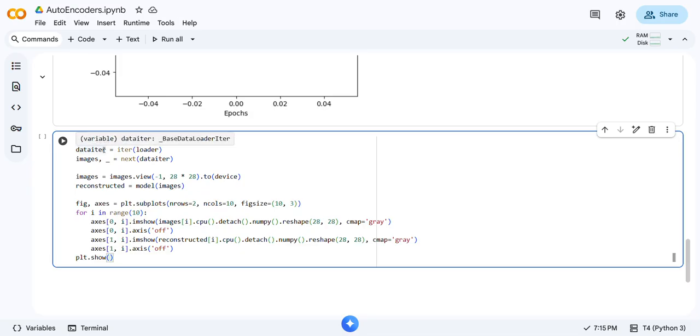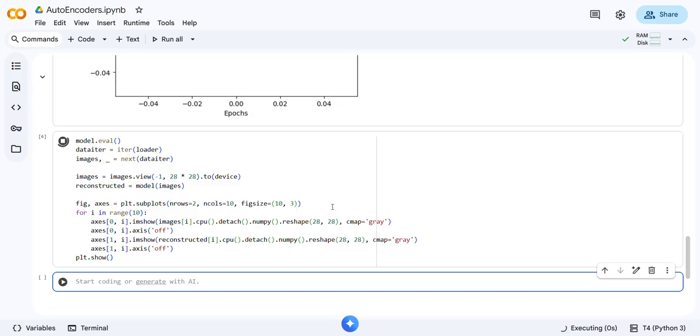So I have taken a certain batch of data from here. I've kept the model in evaluation mode and not in training mode. I don't want the weights to be updated for this particular set of data. I've converted the image to its appropriate shape, which is 1 comma 28 comma 28, and then passed it to the model here, and then I'm plotting the reconstructed as well as the original images here.